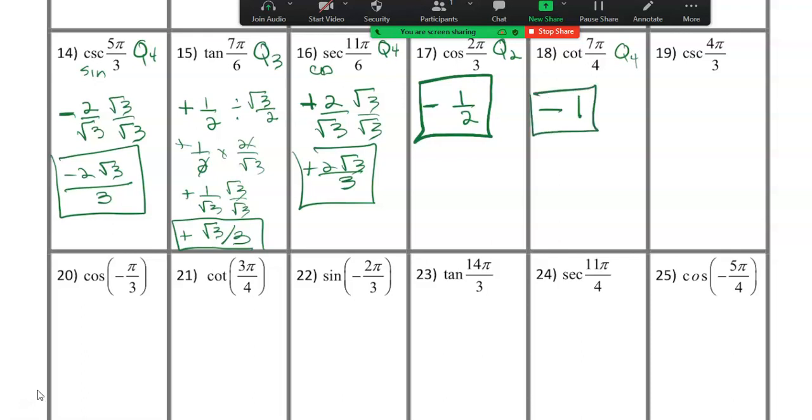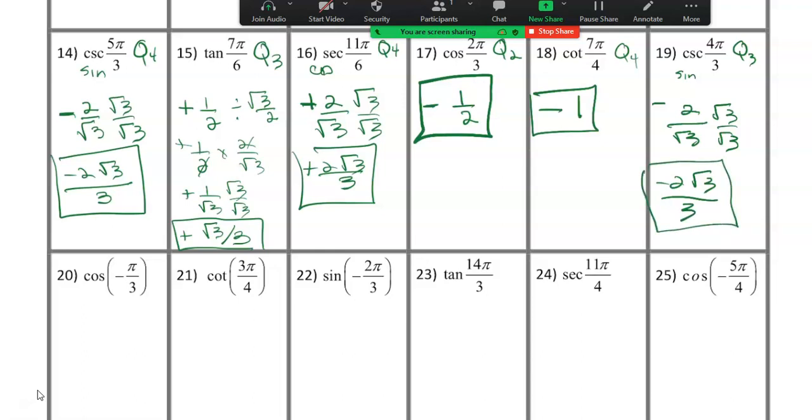Okay, that brings us to 19. 4 pi over 3 is in quadrant 3. In quadrant 3, only tan is positive, therefore this has got to be negative. This is cosecant, which is the flip of sine. So go ahead and find pi over 3 in the first quadrant, get sine, which is radical 3 over 2, and flip it as 2 over radical 3, and then rationalize it. Remember, you already have the negative. Don't lose it. There you go. Okay, so that's your answer there.